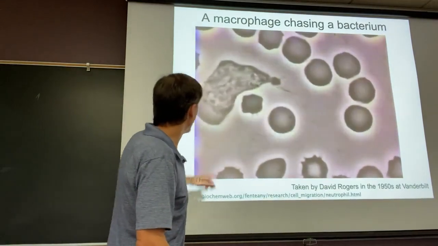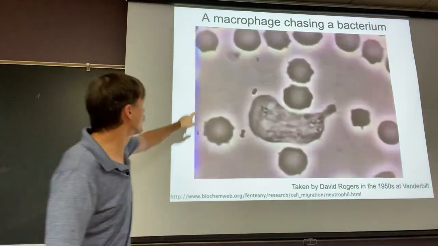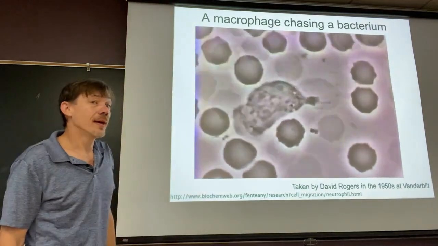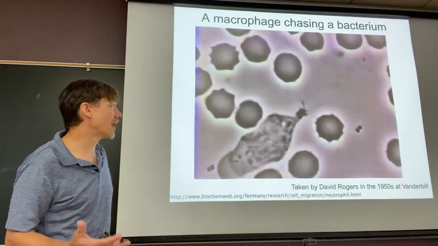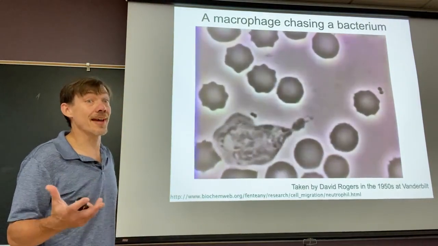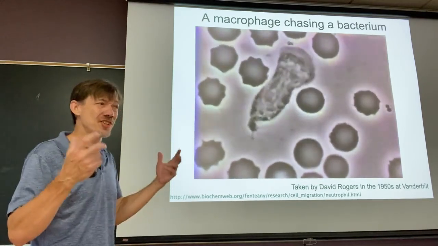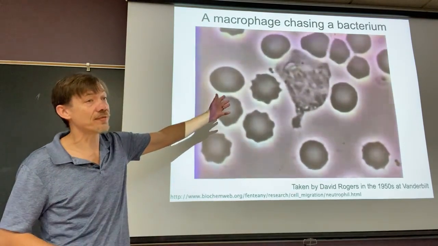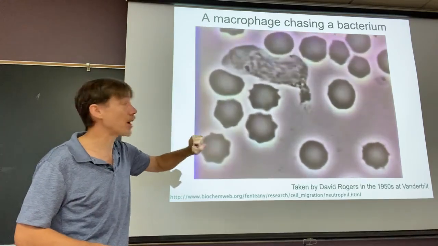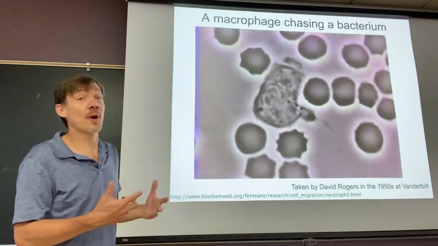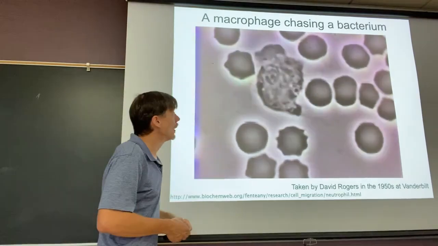And one thing that I think is really remarkable, so here's a bacteria here, and you've got your cell, is that it really looks like the cell is hunting down the bacteria. That the cell has some sort of intelligence, in a sense, that it can sense the environment, respond to the environment, chase down prey, and respond in very appropriate ways.